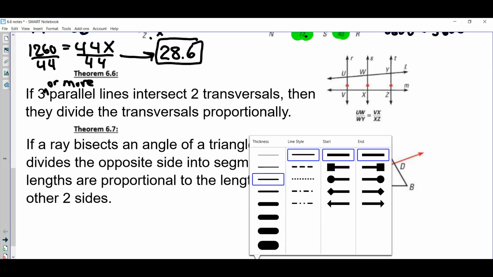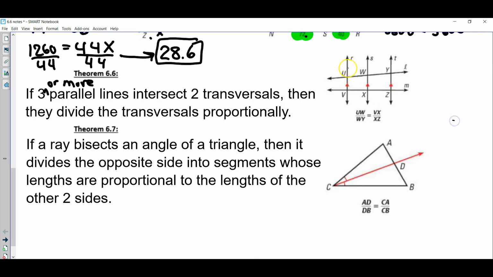So as we look at this question, here's a drawing that is associated with this. So I have R, S, and T, and those are all parallel to each other. These are transversals, and recall that a transversal is merely just a line which intersects multiple lines. So these two transversals, which I've drawn in black, are actually going to be proportional to one another.